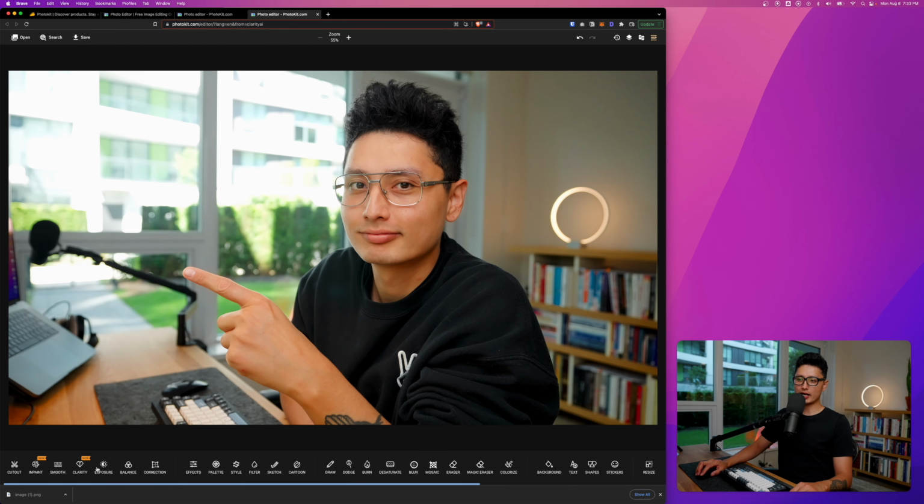Exposure is sometimes if your photo is overexposed or underexposed, with one-click exposure fix, it will basically bring the exposure to a balance point. And the sixth option here at the bottom is balance. Give it a click. So basically this is a balance of the photo. Let's see before and after. So it did add a little bit of skin tone on my face, right? You can see before again and after.